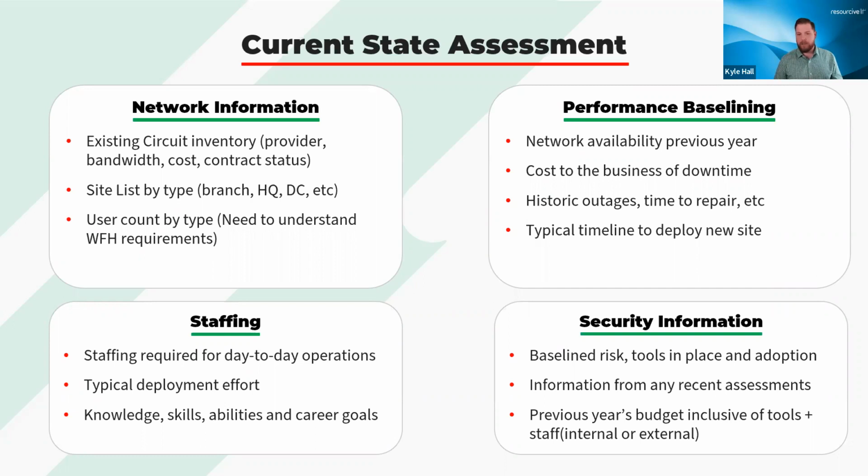And then a couple other things around the typical timeline to deploy and some of those things. For staffing, we talked a little bit about that on the last slide, but you really want to understand what type of time these functions are taking of your team today. This is often the case, especially in some of the network troubleshooting and security things, which are shared hats or shared functions within a team. So you need to understand, if it is a shared function, what percentage of time is it taking from that person today?